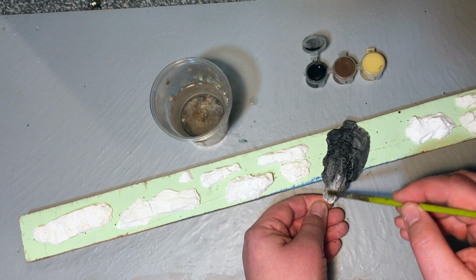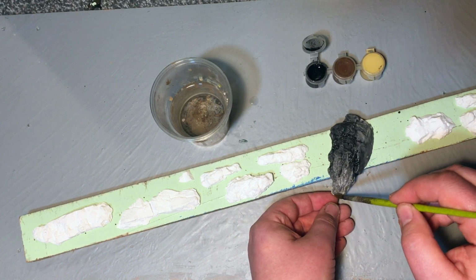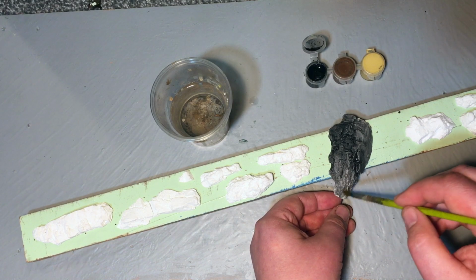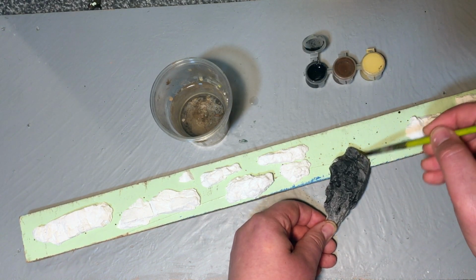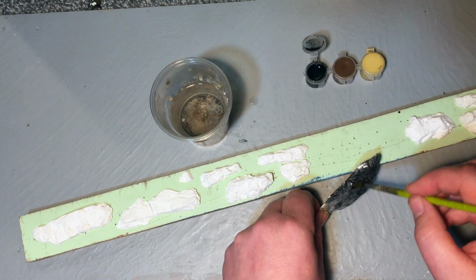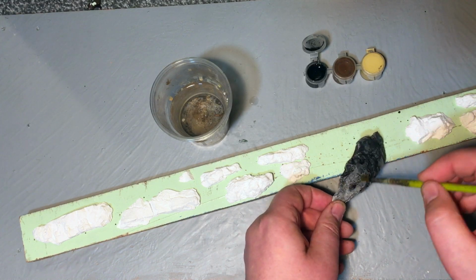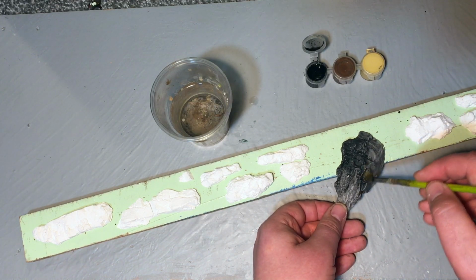And again, these kits, this is really easy. And it's one of the things that I'm really big on throughout this entire project, is keeping it easy. I know a lot of people, they get frightened and think, well, I'm not good enough to do that. And of course you are good enough to do that. Don't let the people who like to be all exclusive and that on YouTube put you off, because they're talking rubbish and you do have the skills to do these.